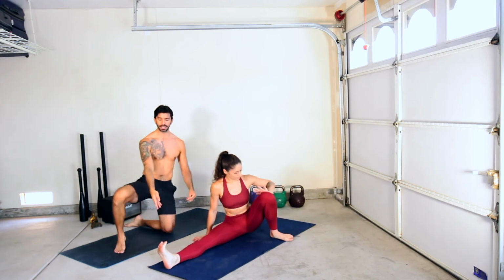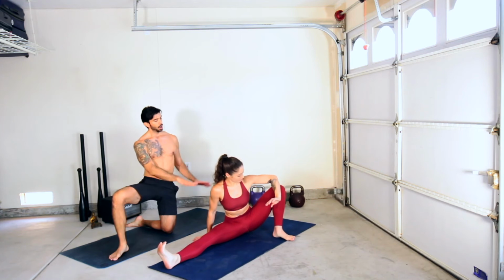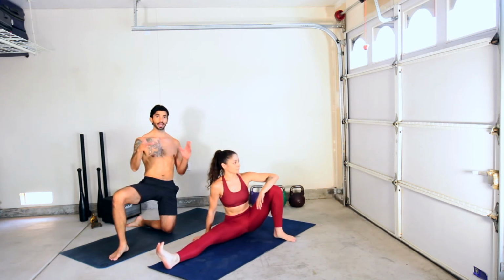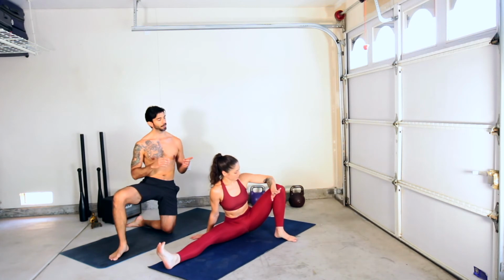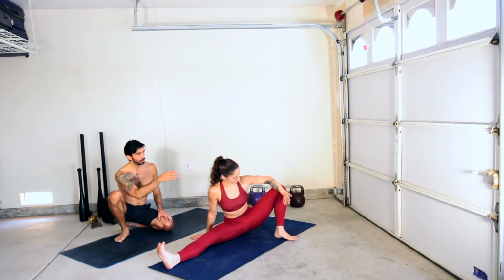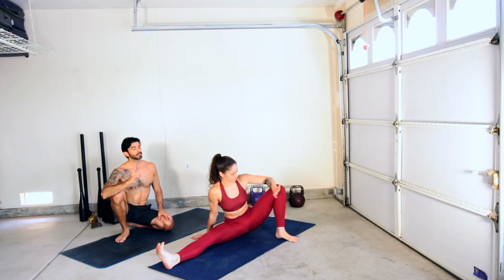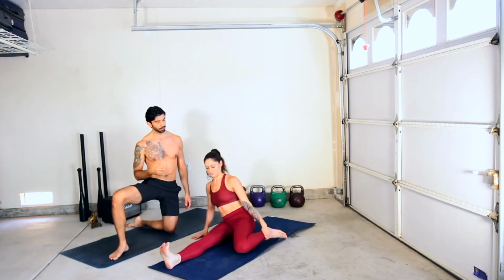Some finer points. She's keeping her lead foot flexed to help protect the knee. Her shoulders are still down the back, and she's really working through this range of motion. A lot of times in yoga flows, we don't prep the body for the asana. We kind of just go in and out of them. Here, we want you to focus on the in-between transition, the movement between the movement, that little movement, feeling that. On the last one, she's going to open up the hip. This time on the exhale, fold the shin, get on the top of the foot.